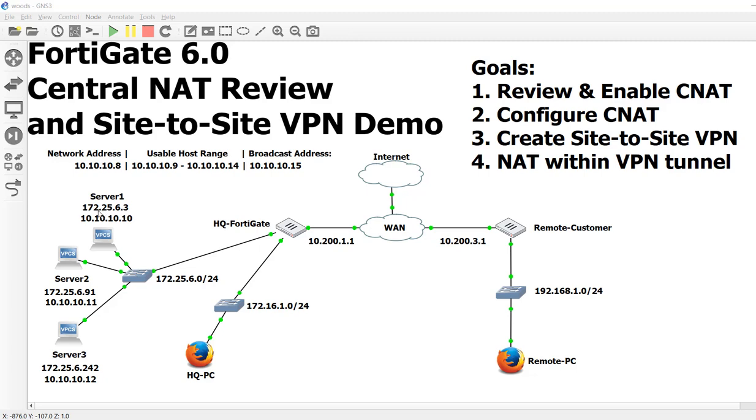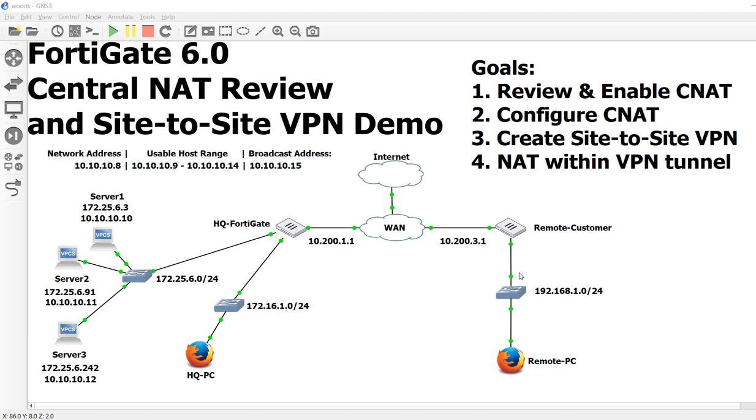But we don't want to give them our actual IP addresses. We want to create a DNAT through that VPN tunnel so our customers can only see 10.10.10.10, 11, and 12. So we're going to obscure the actual ones here. Before all of this can happen, though, we have to create the VPN tunnel itself. And something else to keep in mind, I'm just going to assume that we don't have control over their stuff.